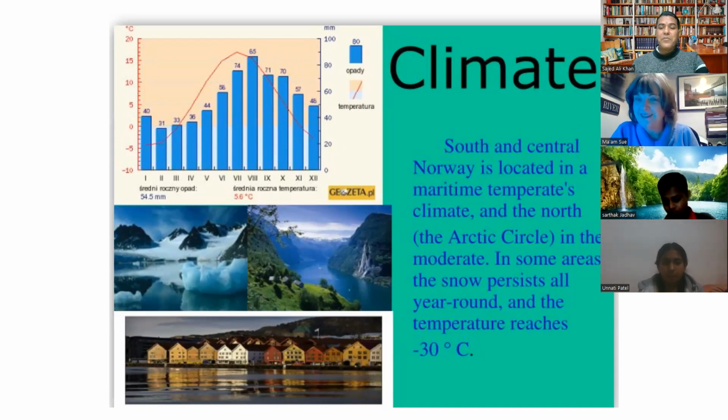I really get surprised, ma'am. When there is a minus degree, it means freezing point. How can living beings survive in minus 30 degrees? It's way below freezing, isn't it? Yes, it's like being in a freezer. It's so far from the sun, and the earth is tilted on its axis, so the earth blocks some of the sunlight. It's just an Arctic place, very similar to the North Pole.